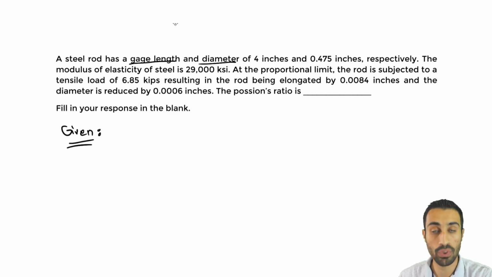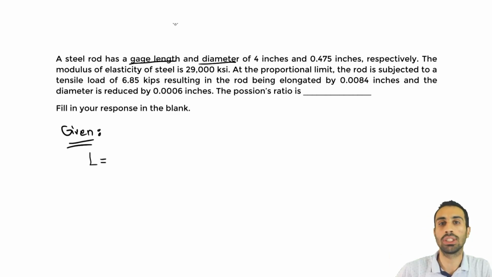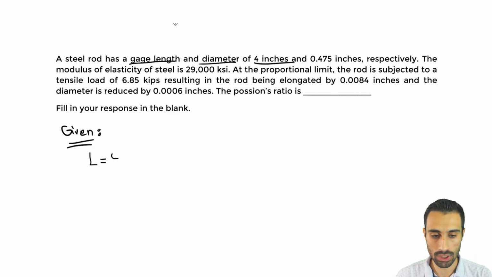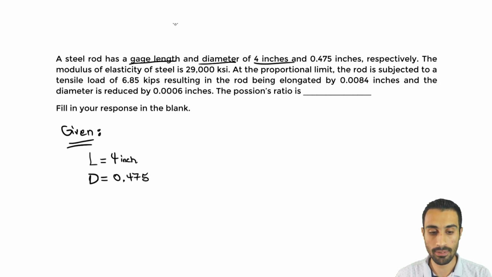So what I'm gonna do for gauge length, let me just call it L. You can denote it as L naught, L initial, Li. Let me just call it L for the gauge length. Gauge length, just think of it as the starting length, the initial length. So that's going to be 4 inches. Let me write that here. Then we are told that the diameter, let me call that D for the initial diameter, is 0.475 inches. So that is done.